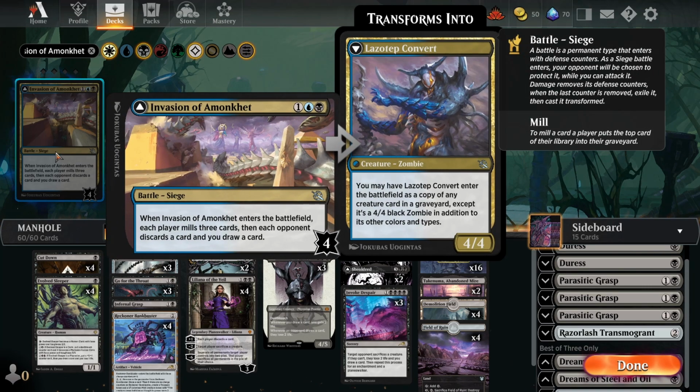If only they had Hazoret and the Scarab God, then Grixis midrange will go to the moon for these few months before things start rotating in the third quarter of 2023.